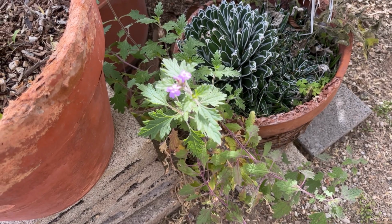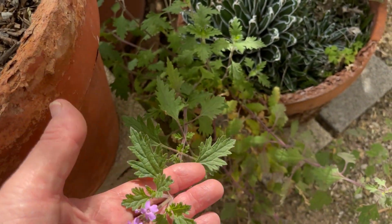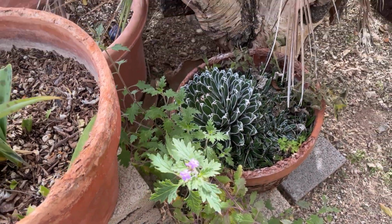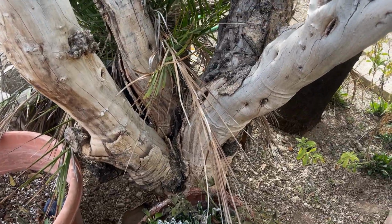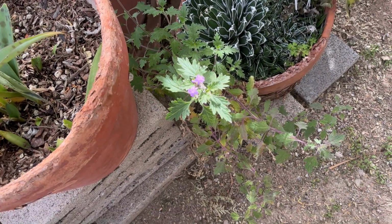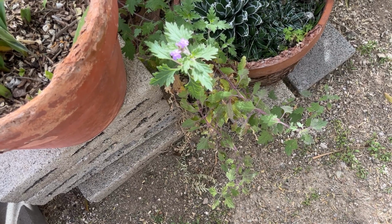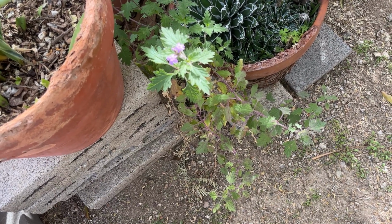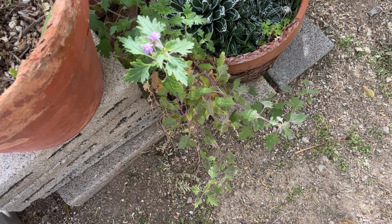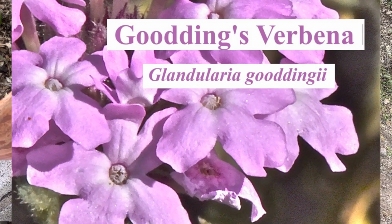Here's another look at Gooddings verbena, and this one came up in a pot where it gets watered on a regular basis, and it's actually a little bit shaded. So I guess it doesn't get the full hot summer sun, so the leaves are larger and it's a happier plant. The reason why I didn't do the whole video in here is that my ponds are running and it's a little noisy. But the Gooddings verbena is a wonderful verbena to have in your garden.